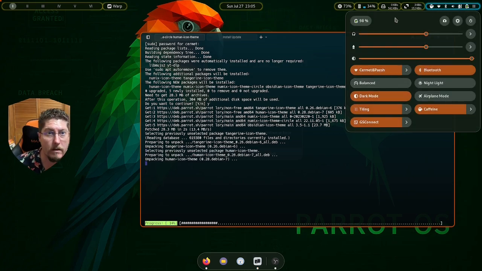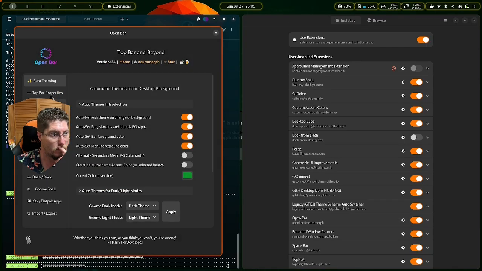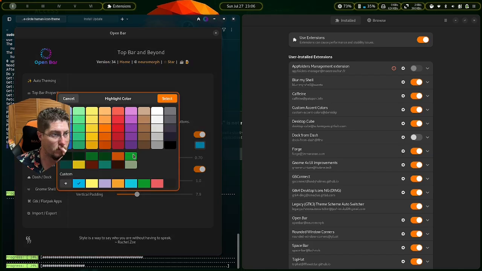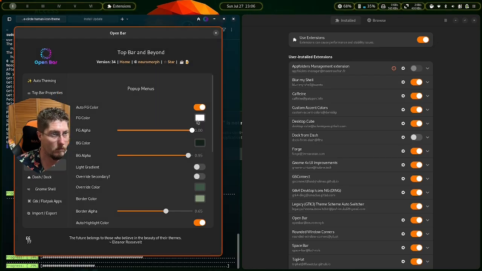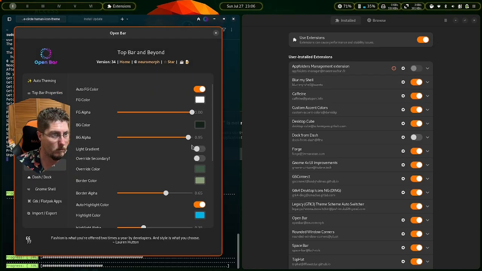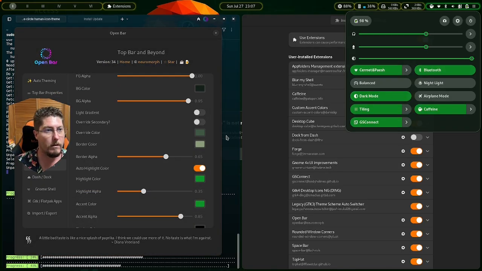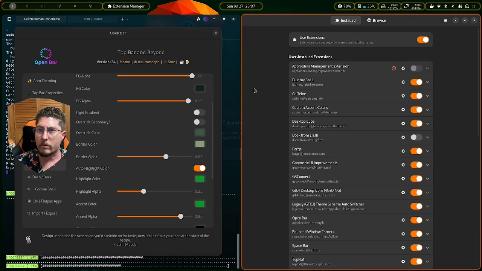Let's make everything green. There we go. And we'll keep the borders orange because there is some oranges and some greens. Yeah, I like this for now.